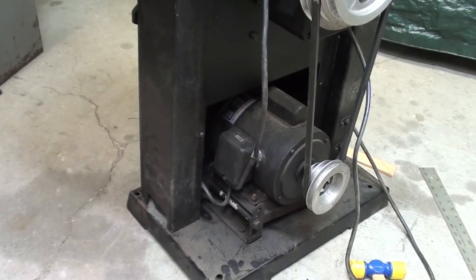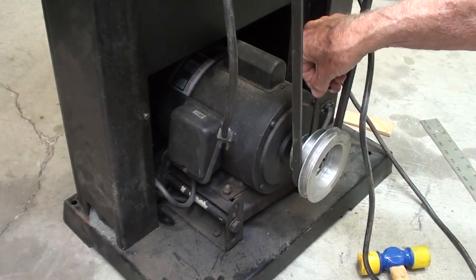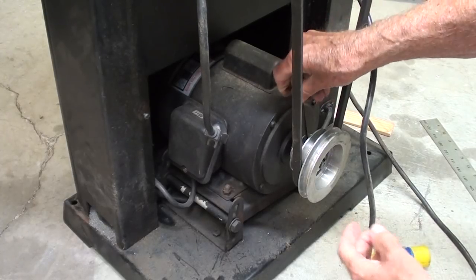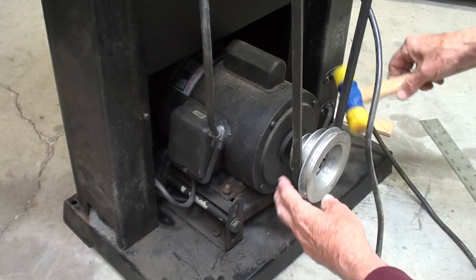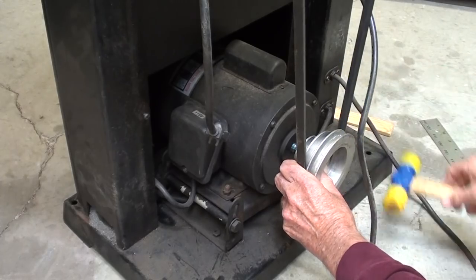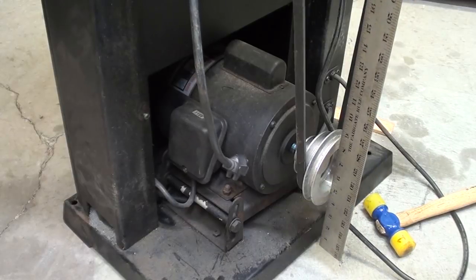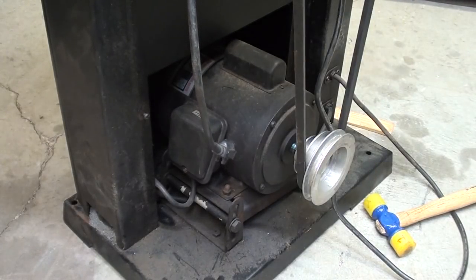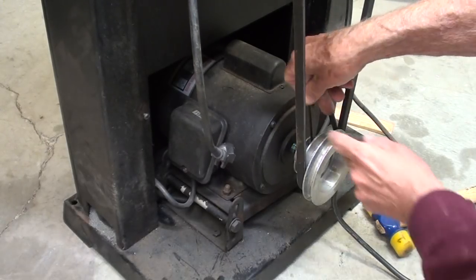Be sure and unplug your machine when you work on belts and pulleys, or any moving parts for that matter. All right, there's one set screw. Matter of fact, it's 3 millimeters. Made in Taiwan, you know. And so I've got that loosened, and I need to move this pulley out toward me, probably a full quarter inch. And now let's see if I'm... Yeah, that's looking pretty good right there. So I'll go ahead and tighten this, and it's ready to run.